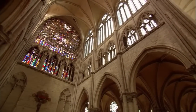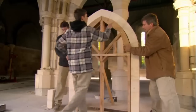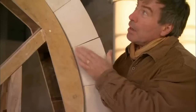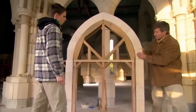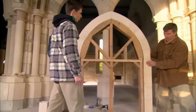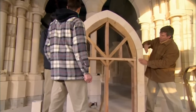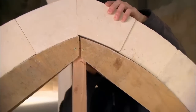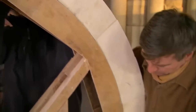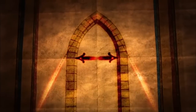But even this arch has limitations. Right now, Helmholtz has a problem. The arch is pressing outwards. You can see it in this movement here. There's something that wants to go out because the stones are pushing downwards. Even though the pointed arch redirects gravity, it creates stress at the top of the columns.